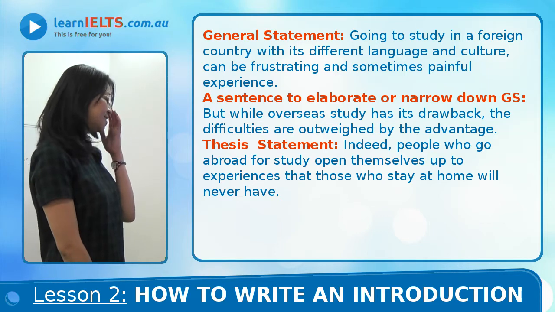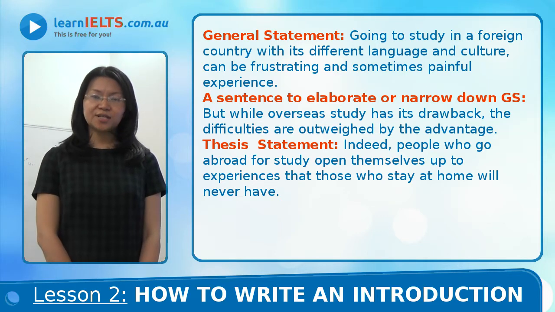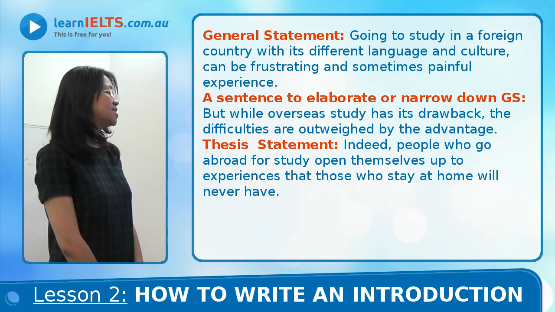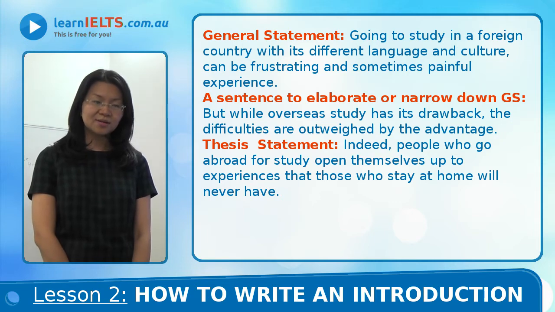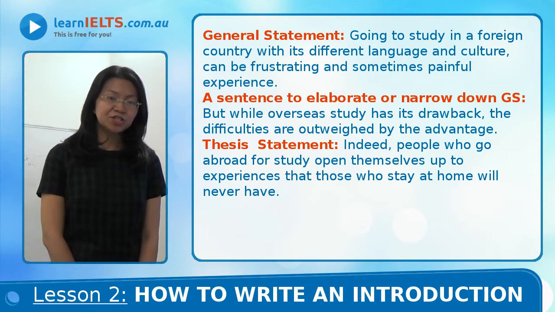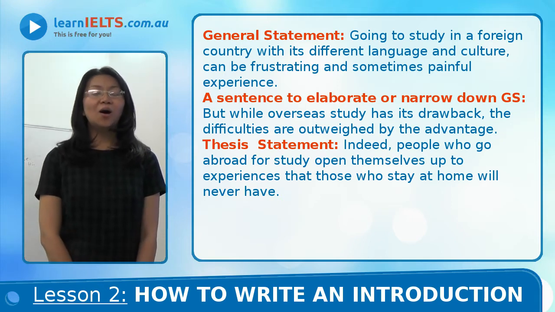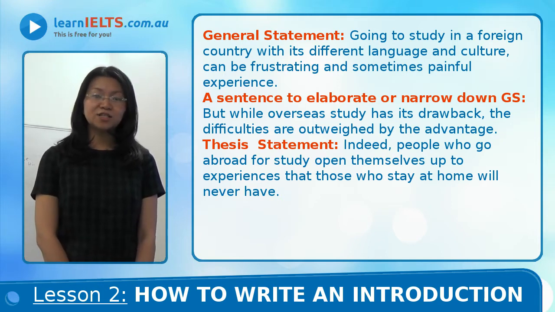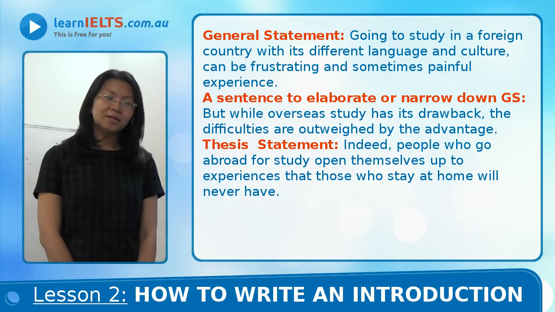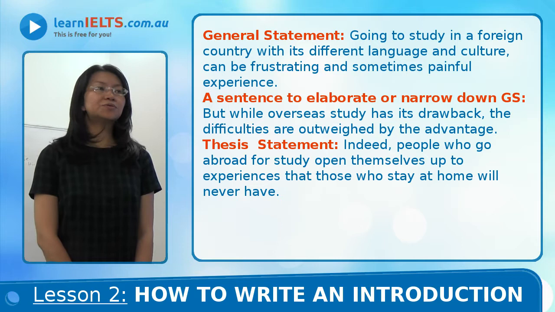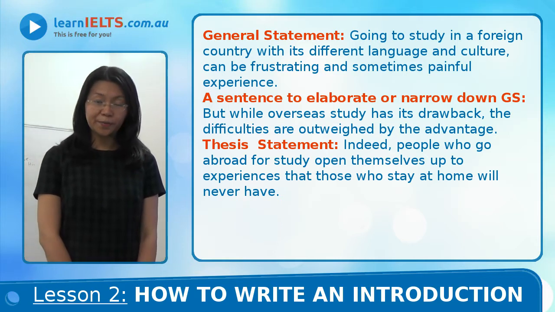The first sentence is the general statement. So what is a general statement? A general statement is a sentence that gives a very brief introduction or some background information about the topic. I recommend you write only a simple sentence structure. Don't give a very strong confirmation. Basically, you should write a sentence that everybody should agree with about the topic.